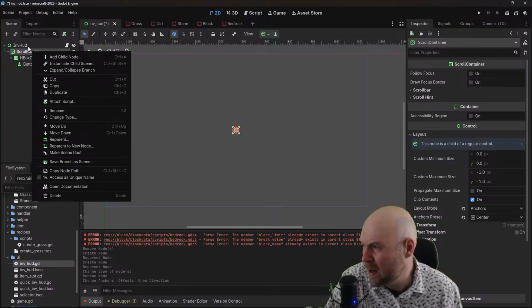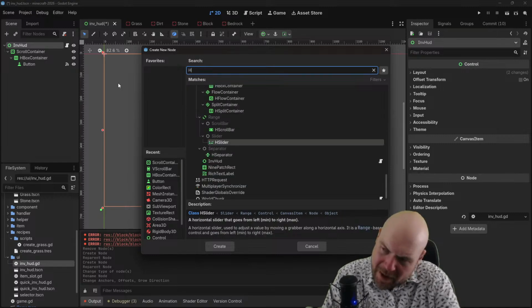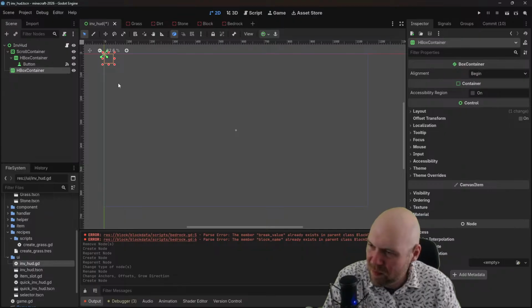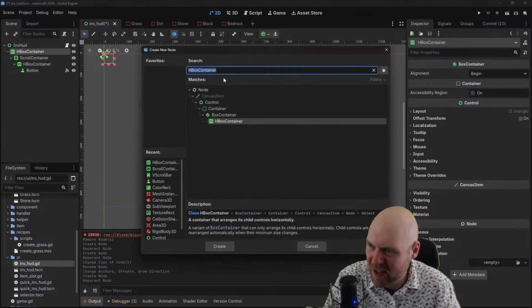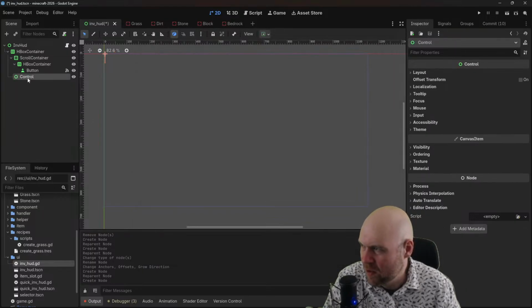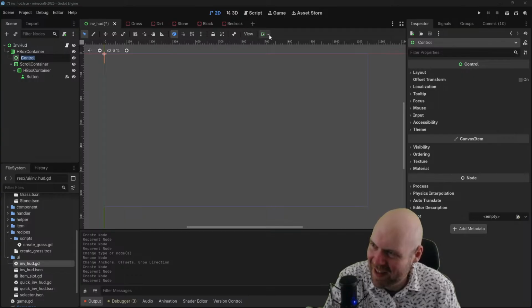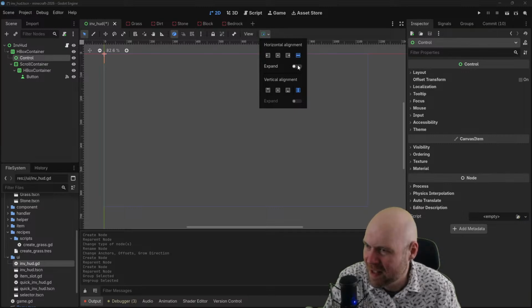So in order to do that, I need to actually add another HBox container. And then I need to add just a control. Your job is to take up space. That's it. I'm pretty sure there's a way for me to say take up half of the screen. That's not it. One of these is that. Nope. Skeleton option. Nope. Snapping. Is it this? Expand?